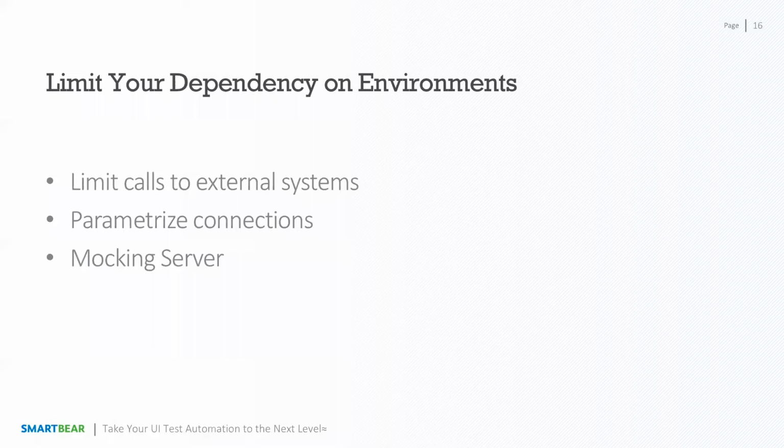Yeah. Through all these three solutions that are outlined on the slide, limiting the calls to external systems, parameterizing connections, and mocking servers, there is one downfall. And we recognize this: this isn't the real world. What we're talking about on this slide is faking external dependencies through mocking, virtualization, etc. But these are helpful tactics to use when you're trying to limit your dependency on environments.